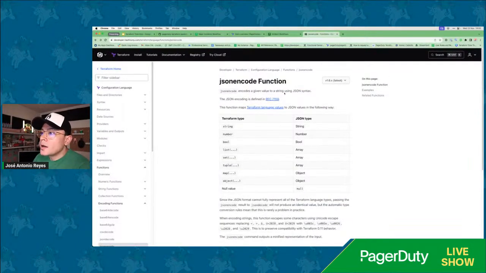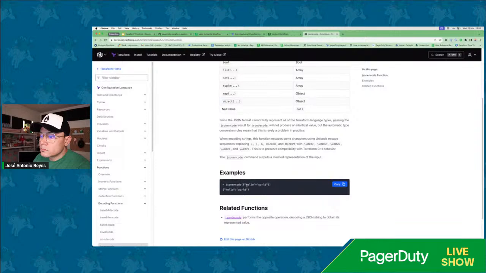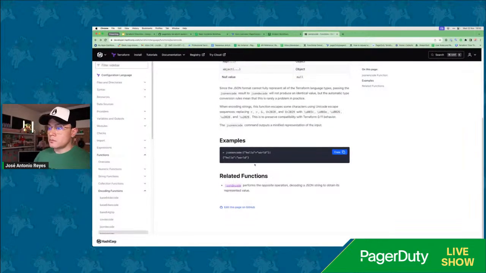Encodes the given value to a string using JSON syntax. Yes, it's the same.